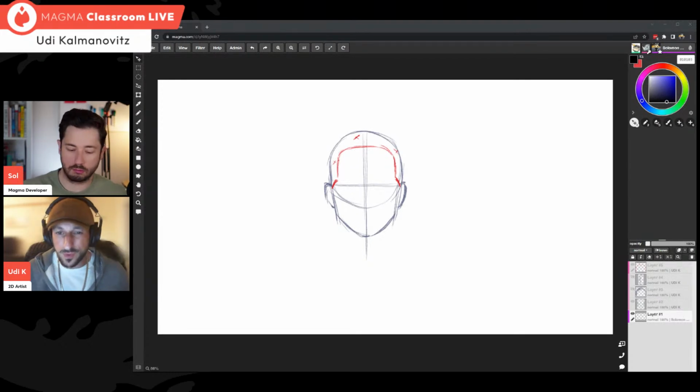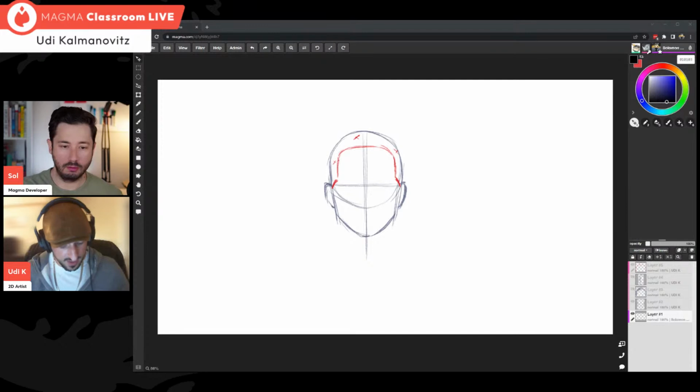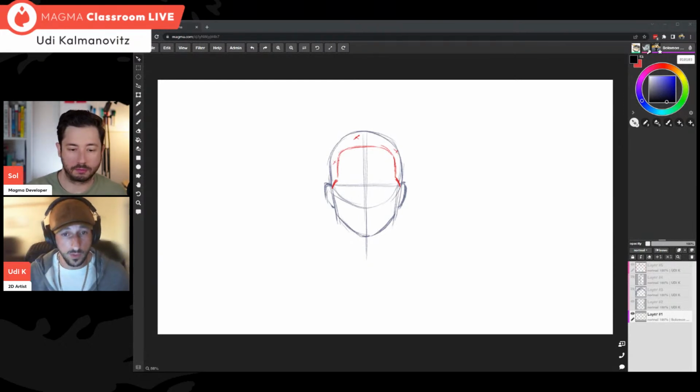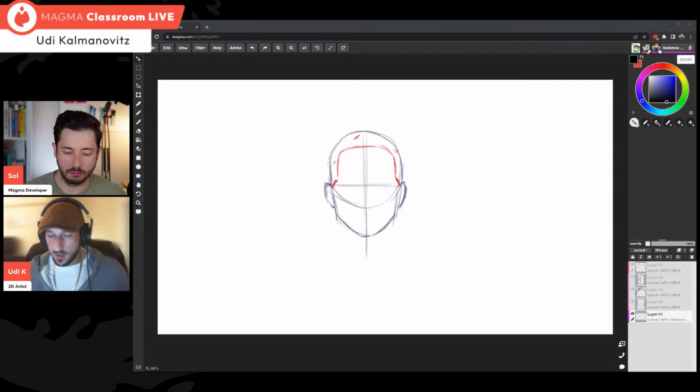Even if you don't decide to actually mark it and indicate it, it's very important to be aware of it. One of the most common mistakes I see from beginner students when drawing hair is that, because they are not aware of the areas on the head that should be covered with hair, they leave bald spots on the head without even knowing.